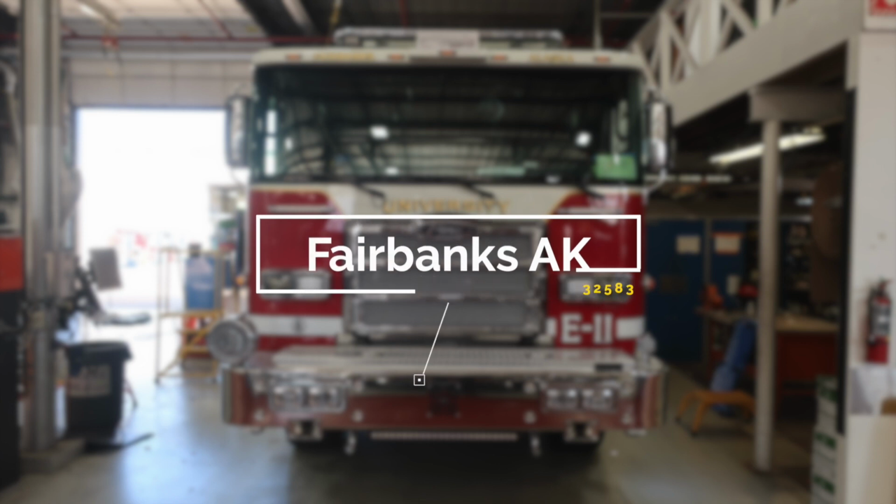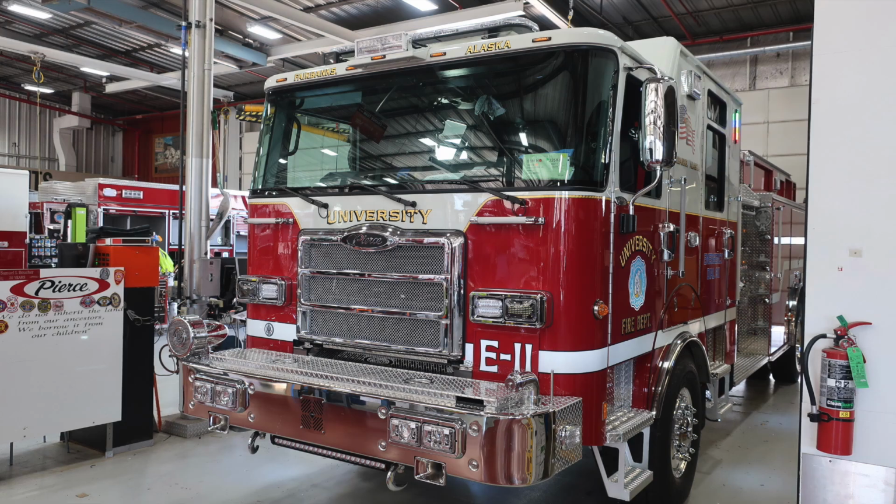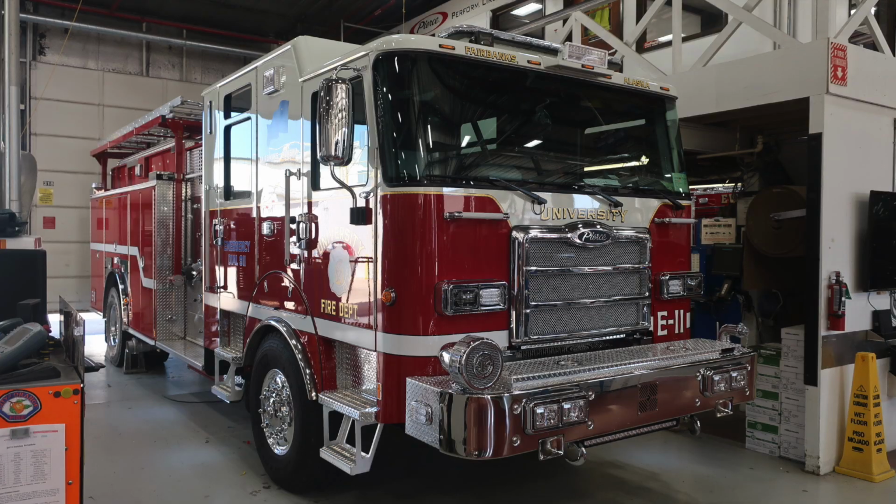Congratulations, Fairbanks, Alaska, on your new fire apparatus, job number 32583. Please utilize this 5-digit job number when referencing your apparatus with Hughes Fire Equipment and Pierce Manufacturing. We'll get started on a brief orientation of your new apparatus. Here are a few images that were taken at the Pierce plant of the front of your vehicle.